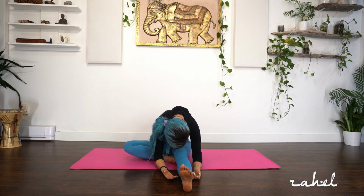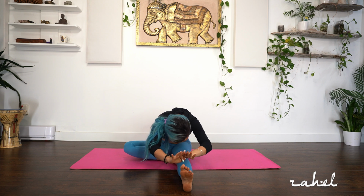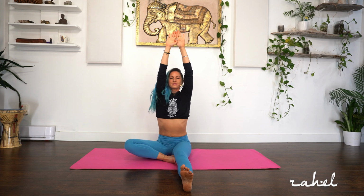Tuck the chin around the shoulders and breathe into your back. And try to relax. And interlock the thumbs. Inhale, reach forward, lengthen through that low back again. Come up, straight spine and arms together. And exhale, float the arms down.